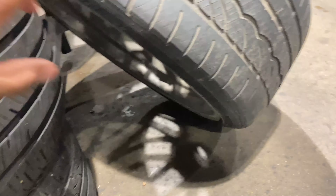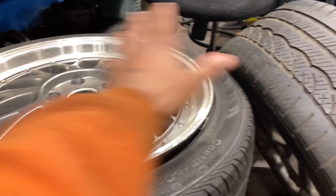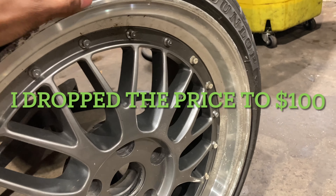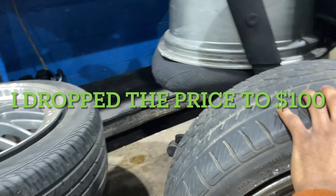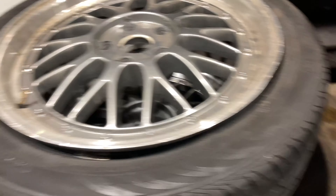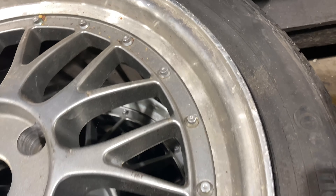I'm definitely gonna take off all these tires. I want to restore all of this because you can kind of see it. I got these for about $150 for all four — I thought that was a good deal. He was saying $400 and I was like no, that's no good, because there's kind of scratches on here.